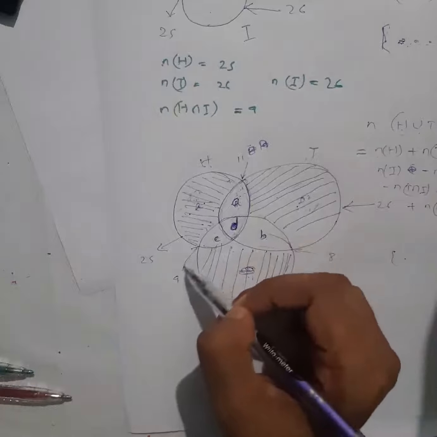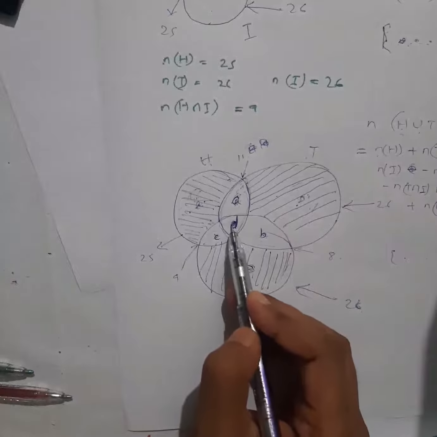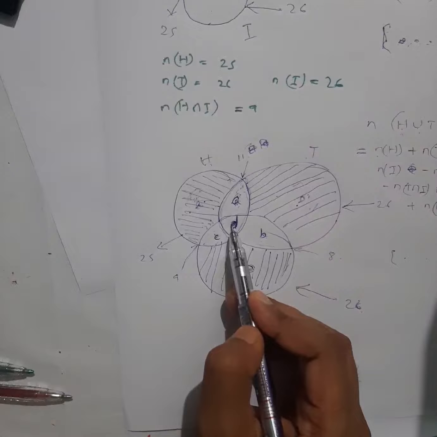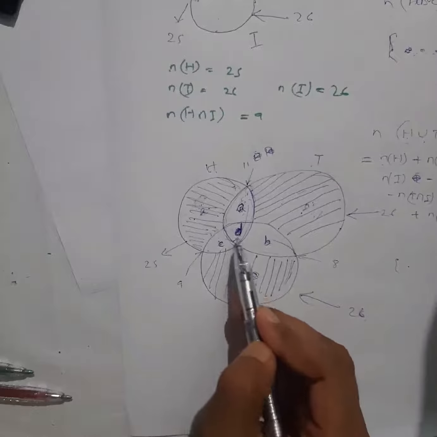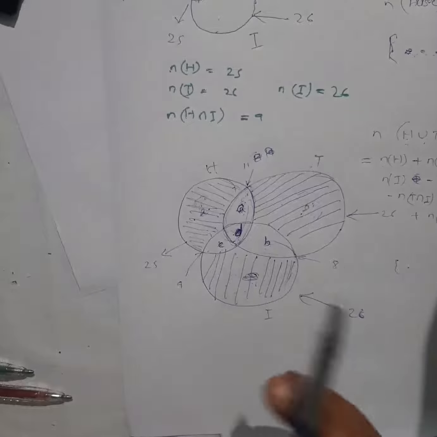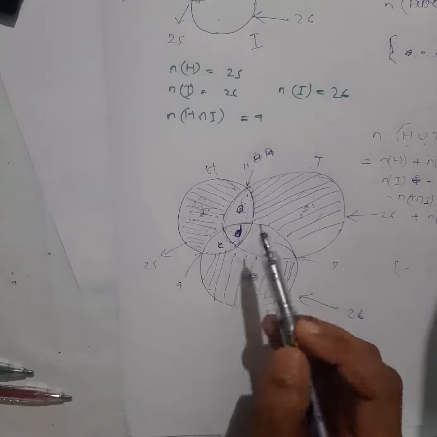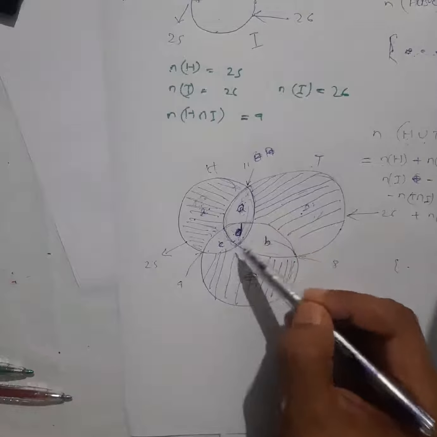11 people. Here 9 people, here 8 people. You cannot add up 11, 9, 8 because you will count this one again and again. This people you will count here also. This people you will count here also. This people you can count here also. Those students will understand who are analyzing all these things. Simply listening will not help you. You need to analyze what I am saying here.